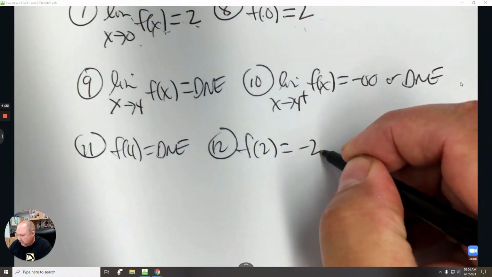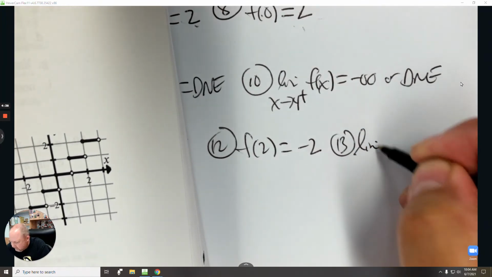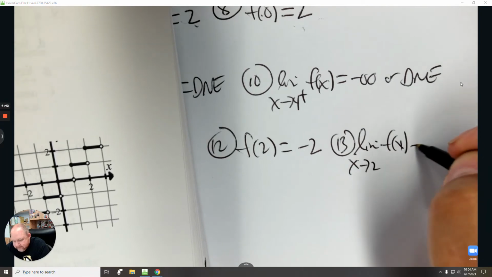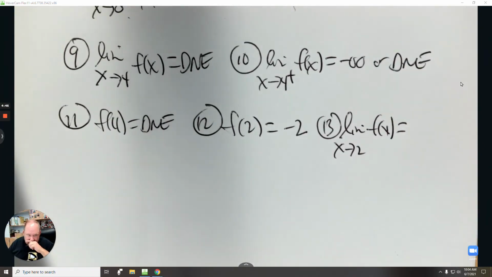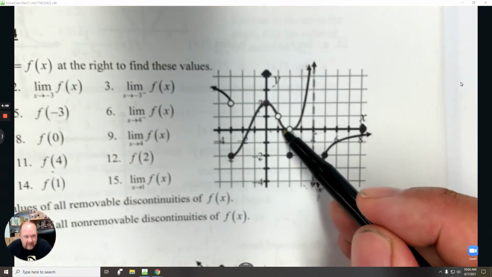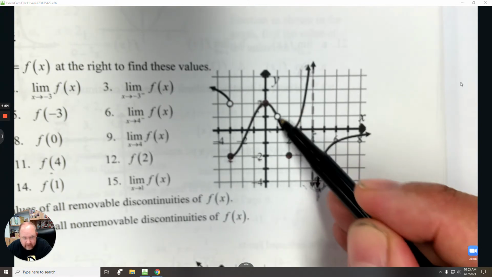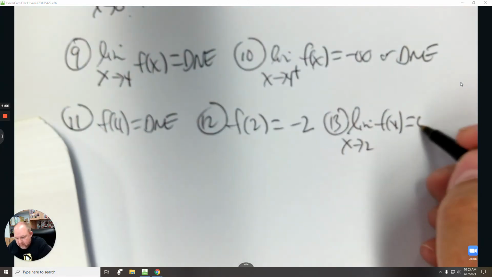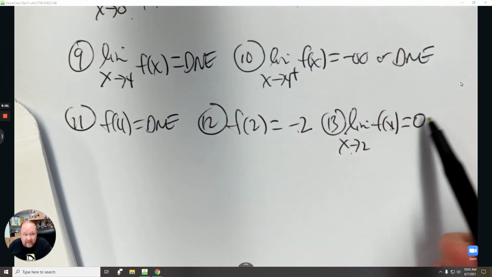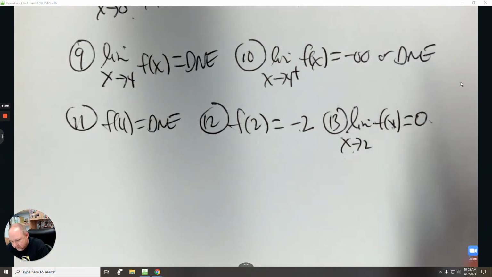If I did a limit question, here it comes. So what's the limit value? This is the big question for this lesson. Do you understand the difference between evaluating a function and a limit? So what's the limit value as the function is approaching to? When I look on the right and the left, it's approaching 0, even though the function value is down here. So the limit value is 0, and therefore it is not continuous at 2. Notice the function value and the limit value are not the same, therefore it's not continuous there at 2.